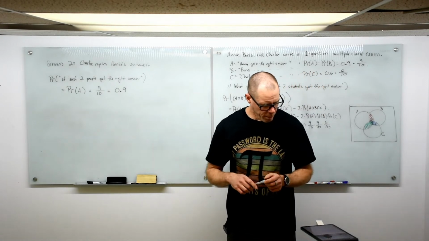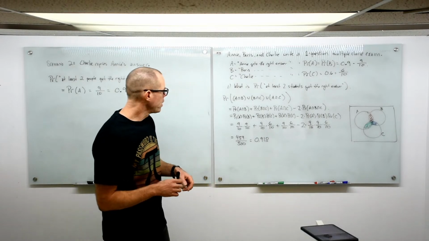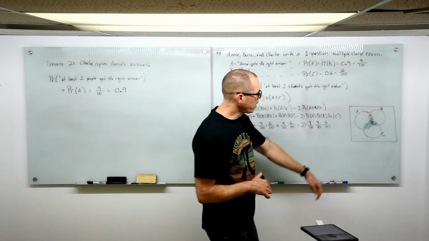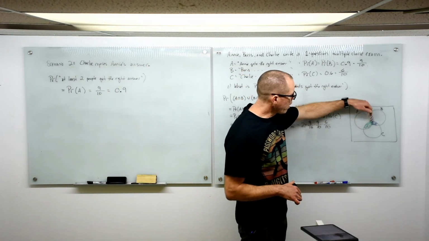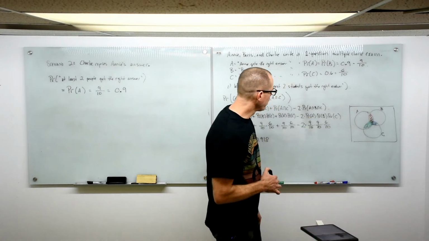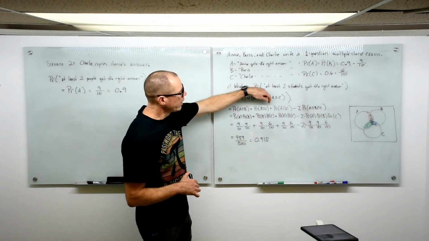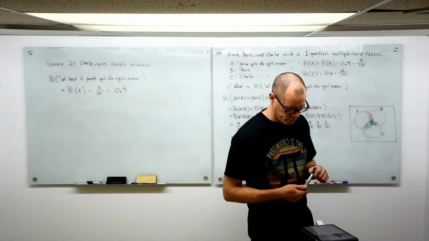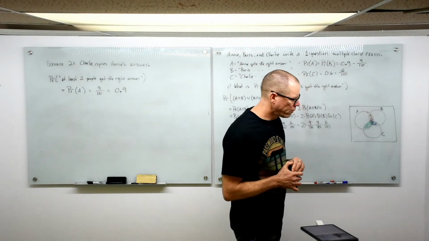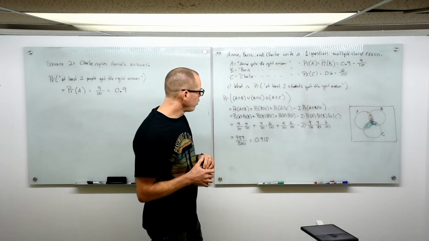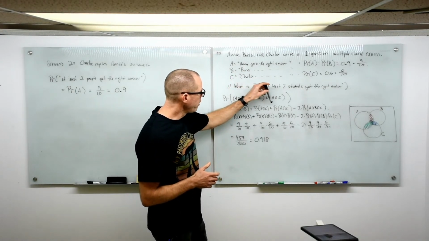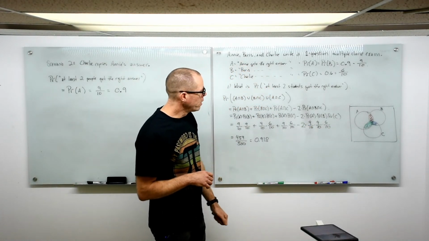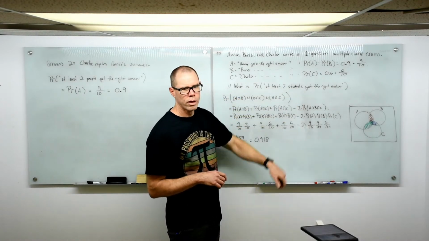Someone says, what about all 3 getting the right answer? Yep, this calculates that. I want to count the probability that 2 get the right answer, that's any of these pairs, or 3 get the right answer, that's this one, and we carefully made sure we calculated exactly that. Remember that the sum of these 3 things triple counted the event that all 3 get the right answer, so we have to subtract 2 of the occurrences.